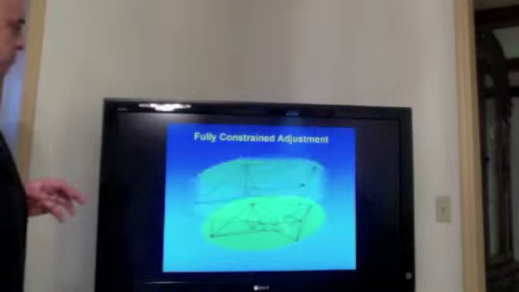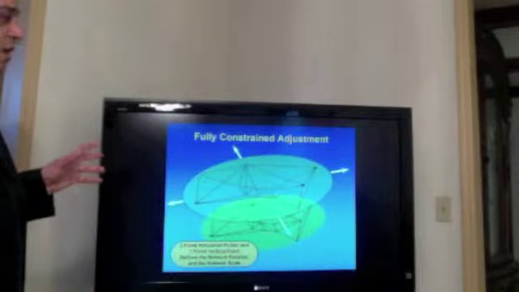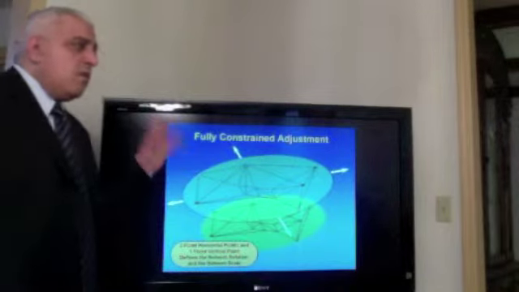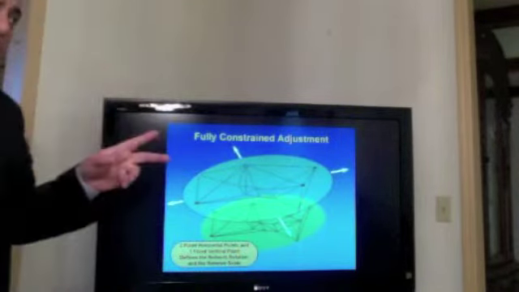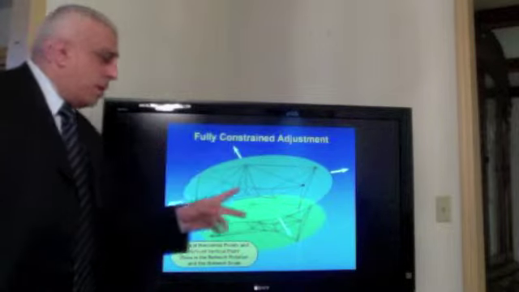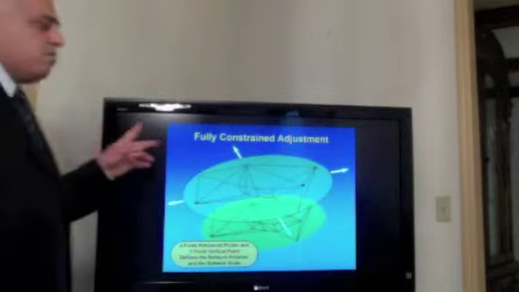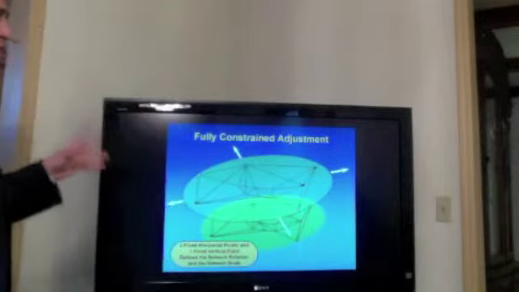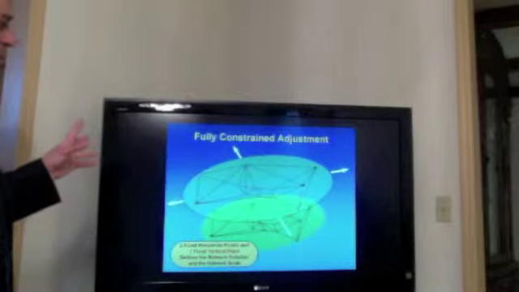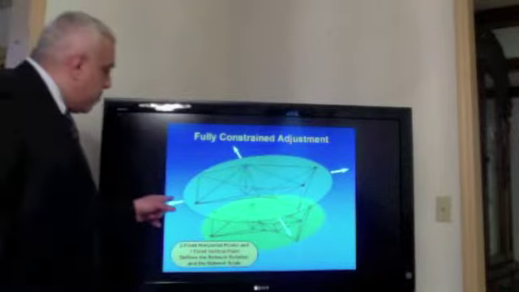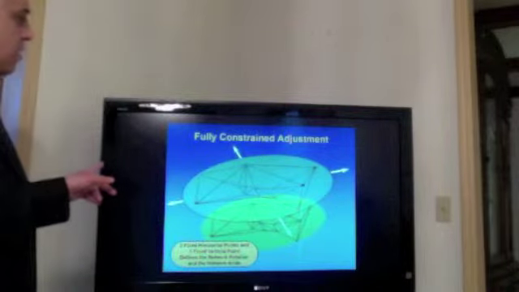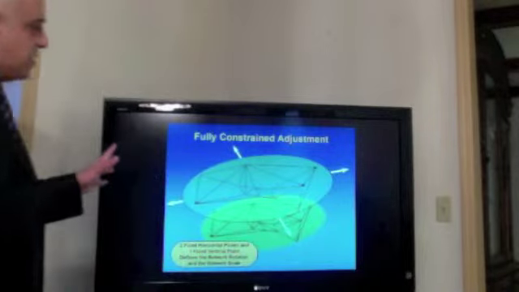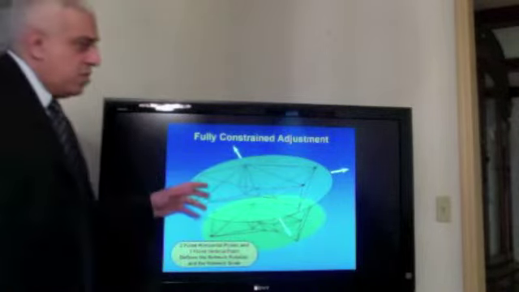So we need 7 parameters. Let us remember something: the horizontal point gives us 2 equations, 2 parameters, x and y, and the vertical benchmark gives us 1 parameter. So for us to have 7 parameters, we need 2 fixed horizontal points and 3 fixed vertical points. Nowadays, the situation is more enhanced, more easy.